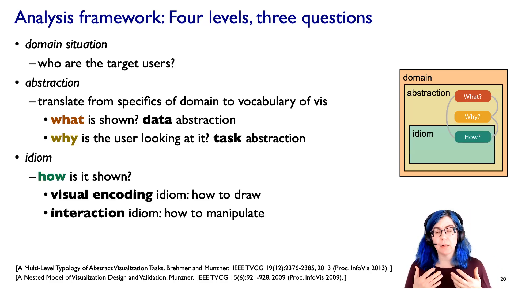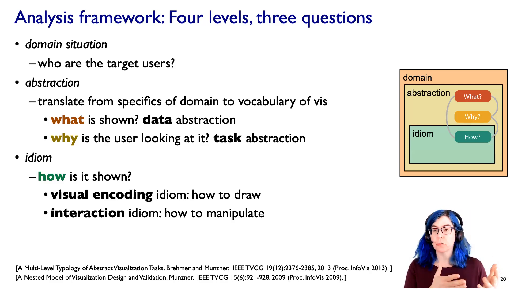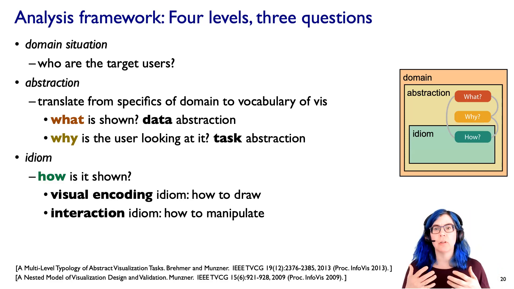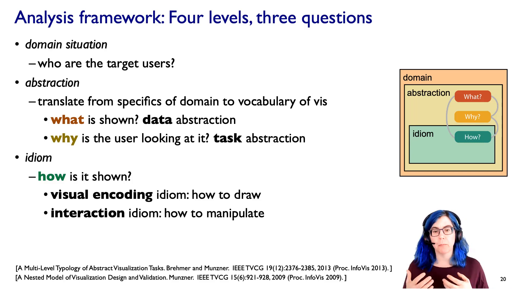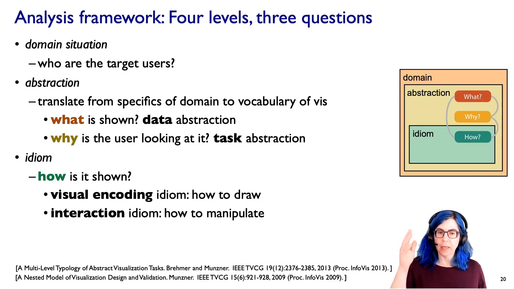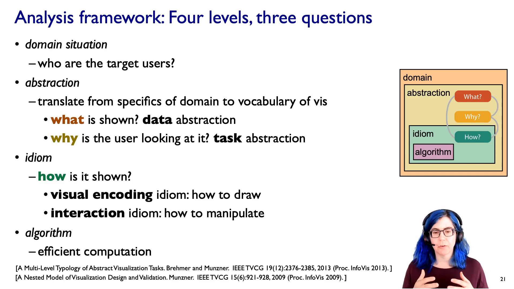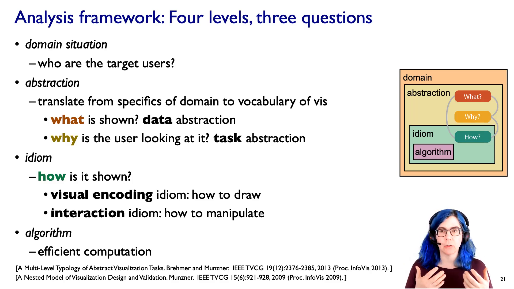The next level, the idiom level, we're asking how is it shown? I'll split that into the visual encoding idiom — how do we draw it? — and the interaction idiom — how do we interactively manipulate that drawing? Sometimes things are clearly one or the other; it's possible to have idioms that are inextricably combined, but sometimes it's useful to separate them. So that gives us the what, the why, and the how. And then finally we have the algorithm level: how do we efficiently compute this and instantiate it in a computational context?